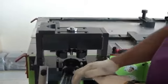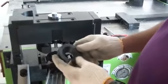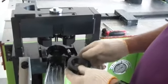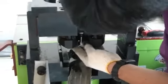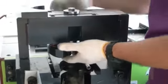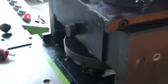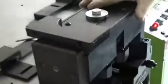So you need to fix this one, our auxiliary stopper. And our auxiliary stopper, you can apply up to 18 mm punch maximum to the true stopper. So you have to fix here at the bottom, then you need to tighten here in behind. Also, there is one screw here. Okay, so you know what is the advantage of this one? This stopper, we have also another stopper, also that is small one.